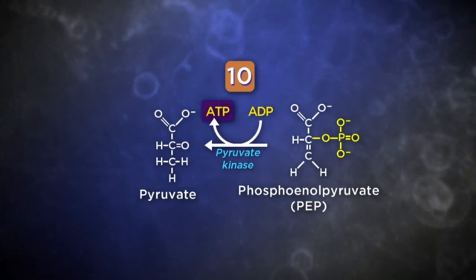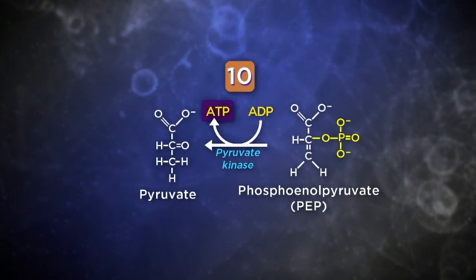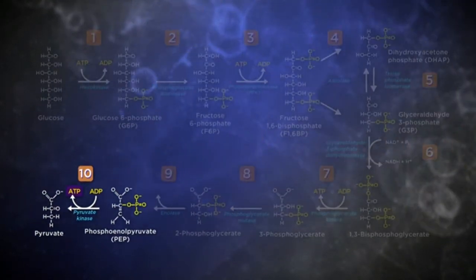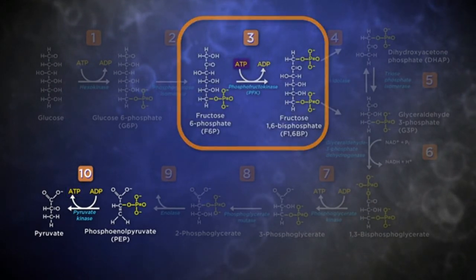If there's plenty of ATP, there isn't a need to break down sugar to make more. And where do we get ATP from? Glycolysis. So you may recall that PFK in step 3 was also inhibited by a surplus of ATP, so that's not a surprise. Pyruvate kinase is also inhibited by alanine. Alanine is an amino acid that is made from pyruvate, so a high concentration of alanine indicates an abundance of pyruvate. Turning off the pyruvate kinase makes sense under those conditions too. The inhibitors work as we might expect, but the one activator is more surprising.